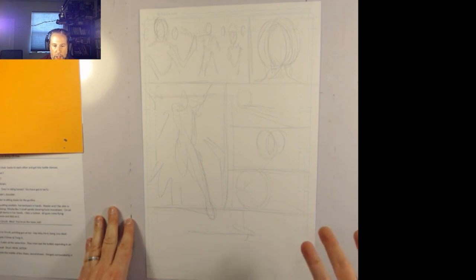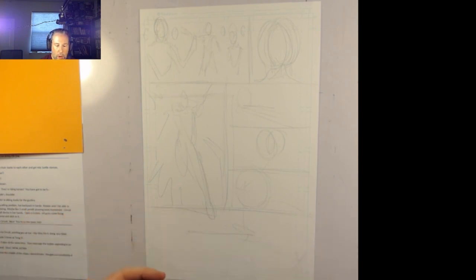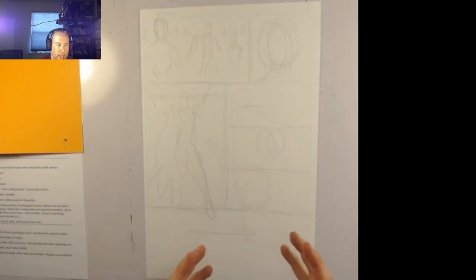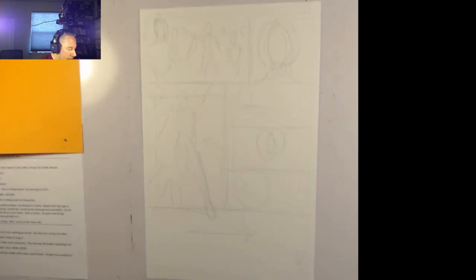For me, it's just as fast to work it out on the big page. And then I also get to really see how the details are going to work and how big it is. So this page at 11 by 17 is going to be reduced down until it is comic book size. So that tells me if I do a panel that's this big, say 1 inch by 1 inch, it's going to be really, really small. So again, I find it just as easy to work through on the board. Again, it also helps that I'm inking myself.